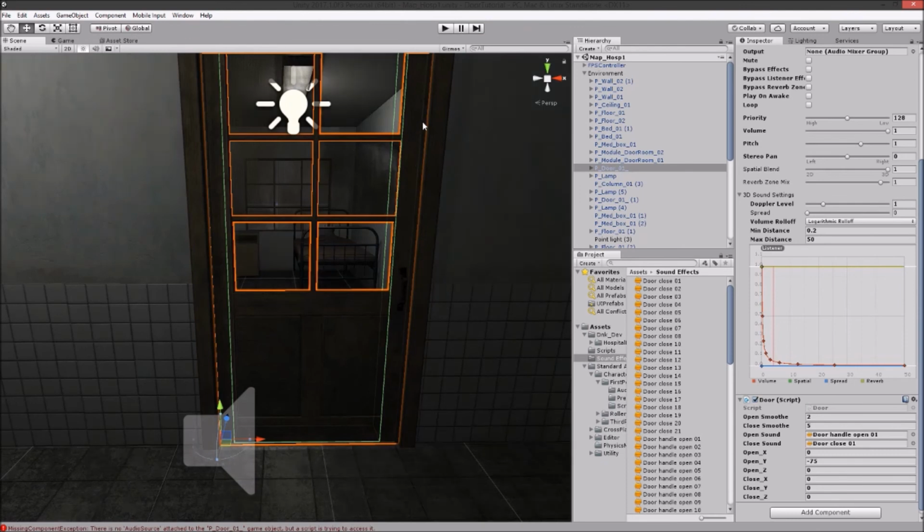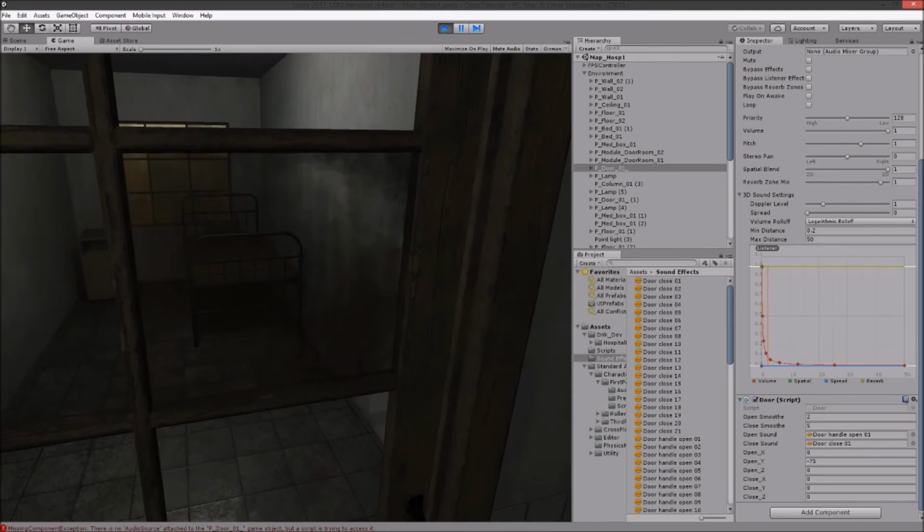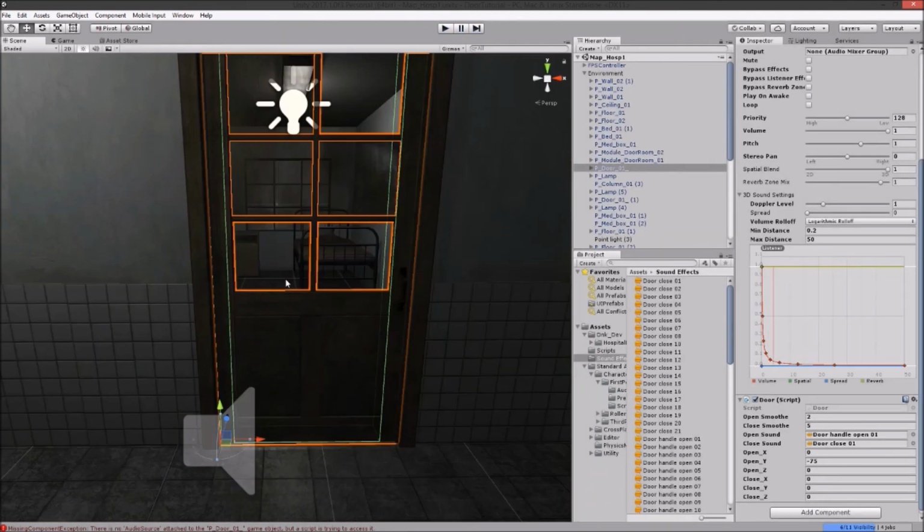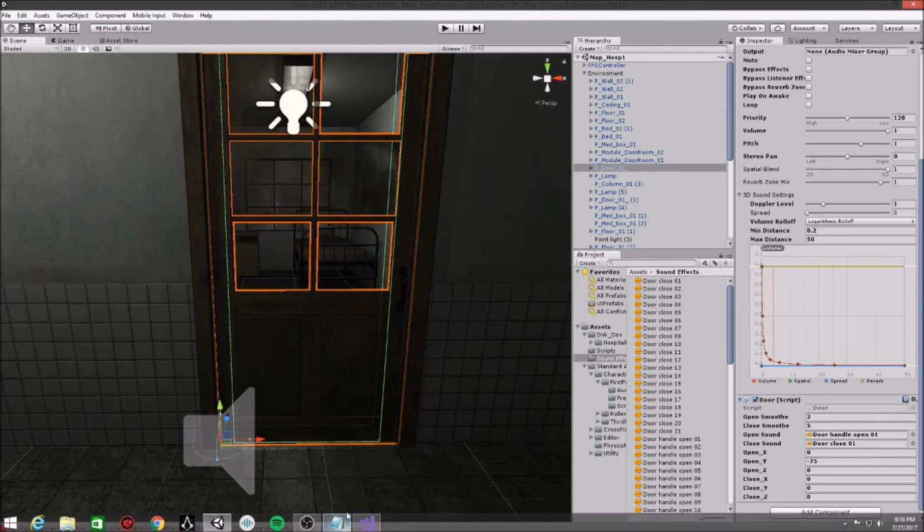I don't know if you can hear the sound very well, but the open audio is playing the closed sound. So what we can do is delay the sound if we want some sort of delay when it's closing, because you don't want the closed sound to play as soon as it starts to close.